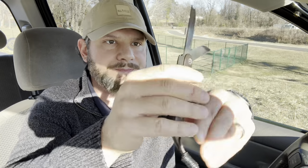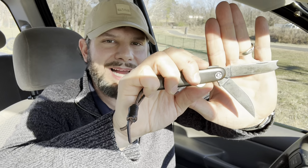But I think I love patina because it's almost like a visual representation that the knife is doing knife things. Does that make sense? So let's put it in other words.